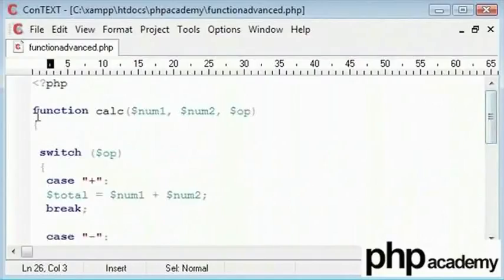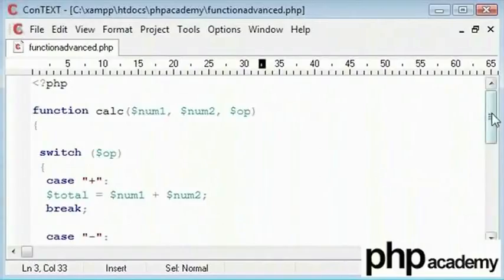I have got a function called calculator or calc for short, which takes a number as an input, then a second number and then an operator which could be either plus, minus, multiply or divide, as you have probably seen in my arithmetic operator tutorial.